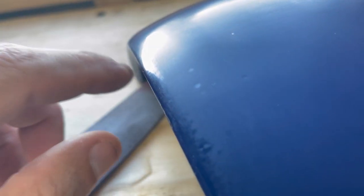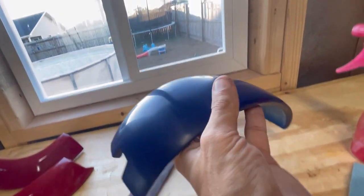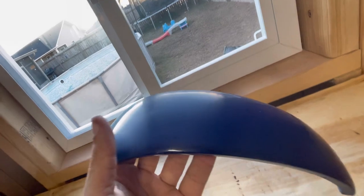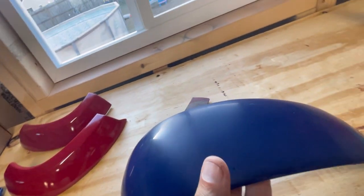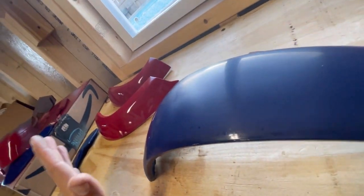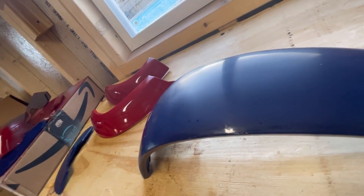The only reason I'm using 1000 on this one is because these craters are a lot deeper than on those ear pieces. Sometimes the camera can even pick up the piece of dust that got in there. The point you want to get to is where you can see we're not burning through the paint — we have plenty of coats of clear. So I'm going to finish sanding the rest of this, buff and polish it, do a couple coats of clear, then wet sand again, and it will be good. I'm showing you the trials and tribulations here — this is completely my fault. I was working in the shed while putting shelves up, which isn't the smartest thing to do. That's actually why I'm building a paint enclosure to avoid situations like this.